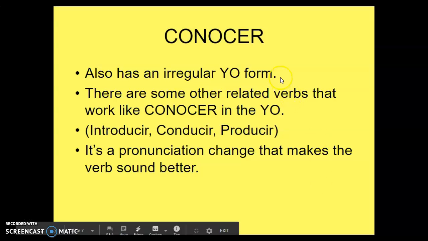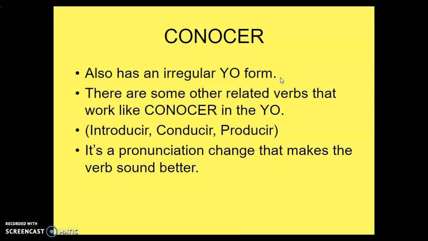Conocer also has an irregular yo form, and there are some other verbs that are related to conocer in the yo form. So for example, introducir, conducir, y producir all have that ZC thing happening at the end there. It's a pronunciation change that makes the verb sound better and more like the rest of the conjugations.